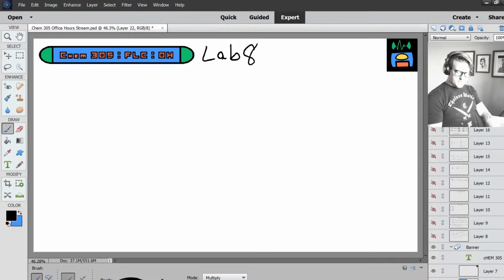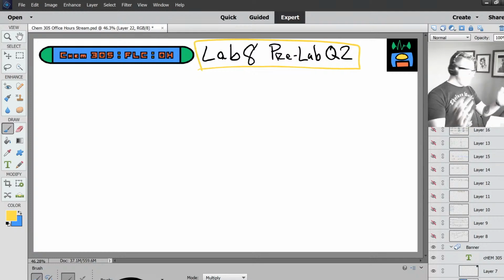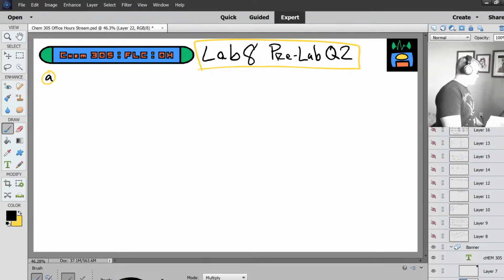Now let's look at this pre-lab question 2. A, B, and C are all kind of connected, all right? So in this first part, you got to understand part A to do part B and then part C. So in this experiment, the partial pressure of water is subtracted from the total pressure of the gas contained in the collecting tube. What would happen to the pressure value if this were not done?